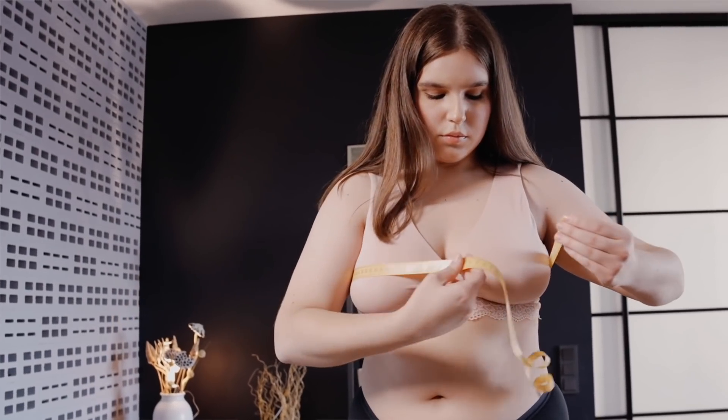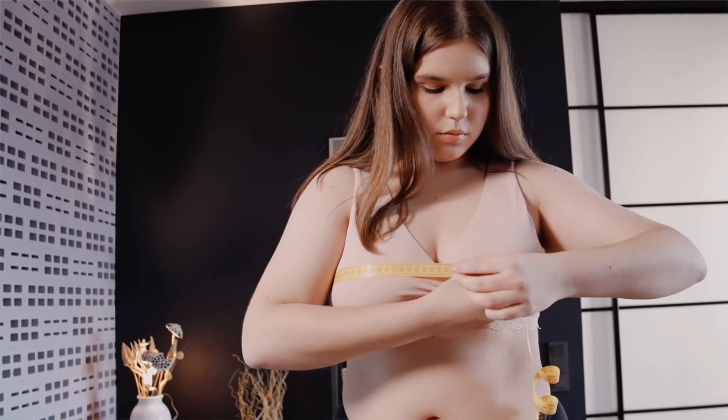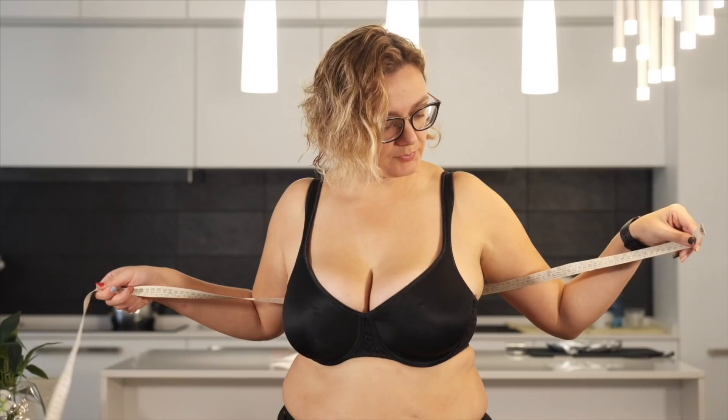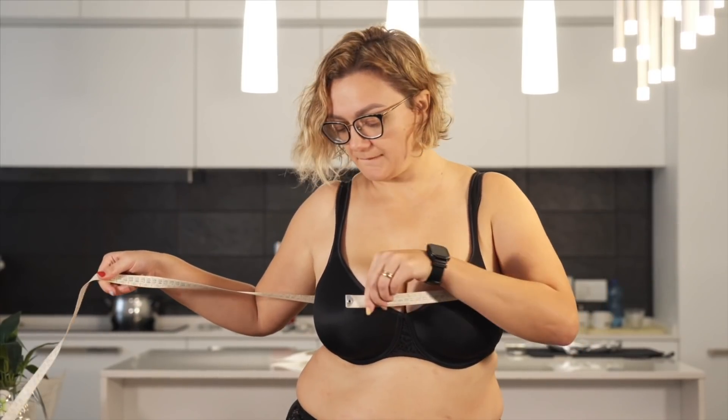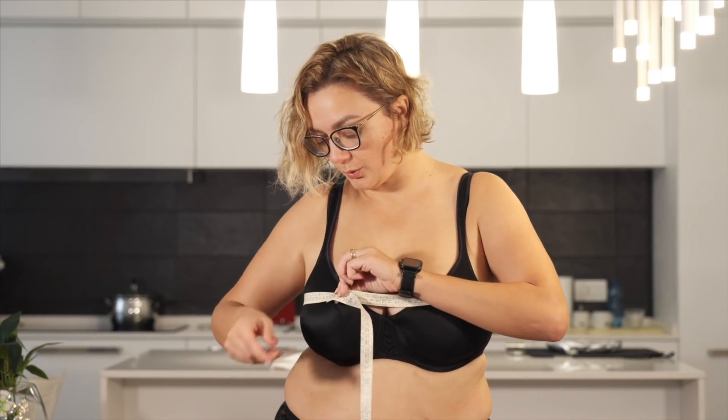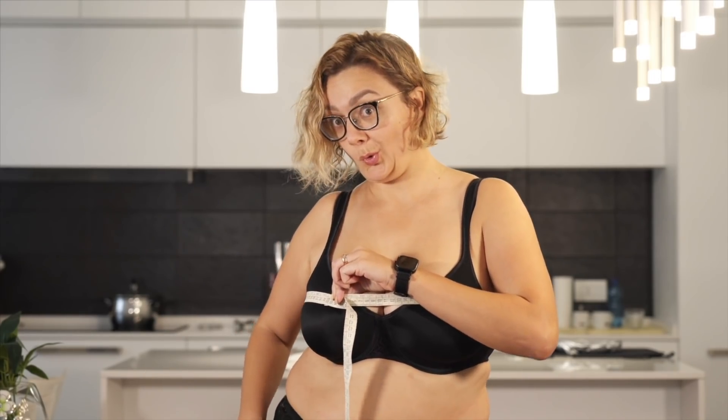Numero 1: wear a bra that fits you — that fits your correct size. There's nothing like a droopy bust to add pounds to your silhouette. Don't forget that a lean silhouette is the foundation of your outfit. A good bra in the correct size will lift everything up and you will appear slimmer around the torso area. So get fitted right away for a bra that fits you!